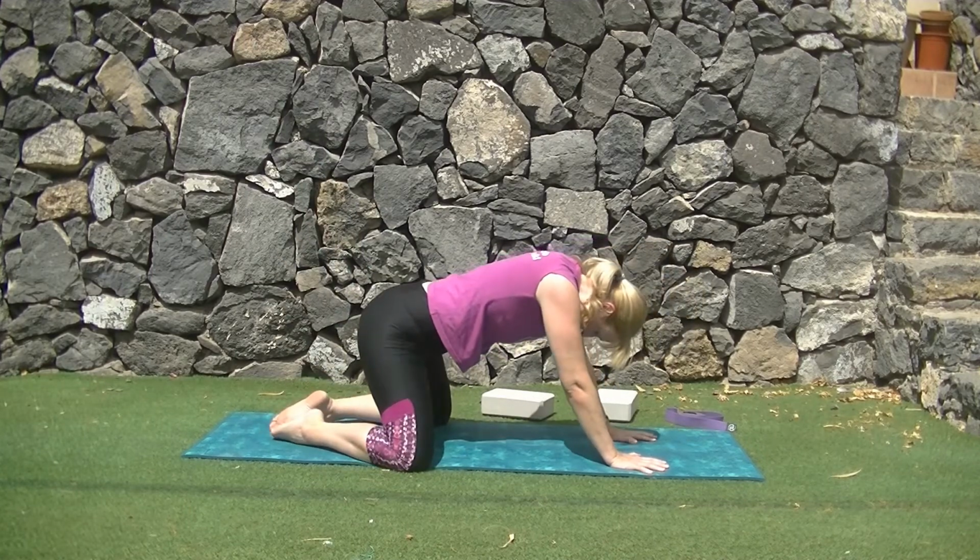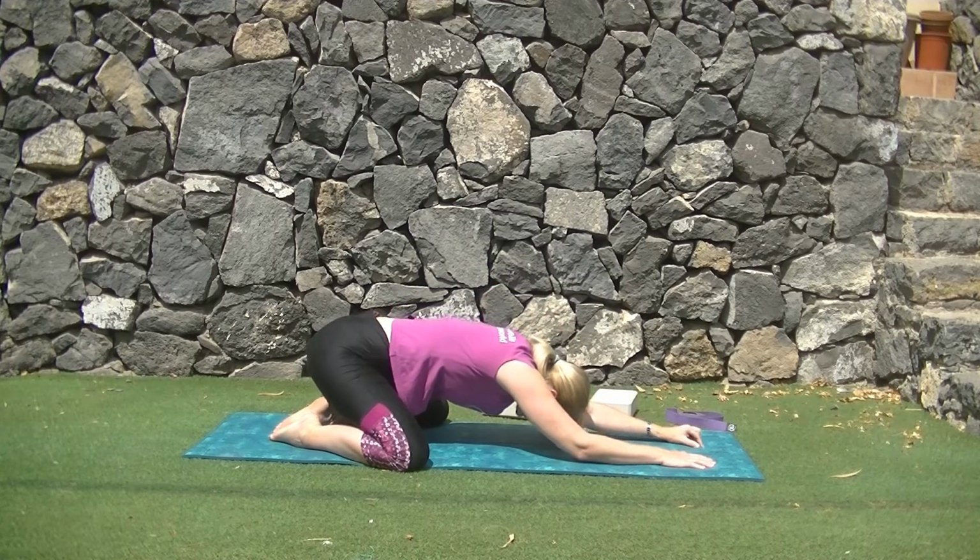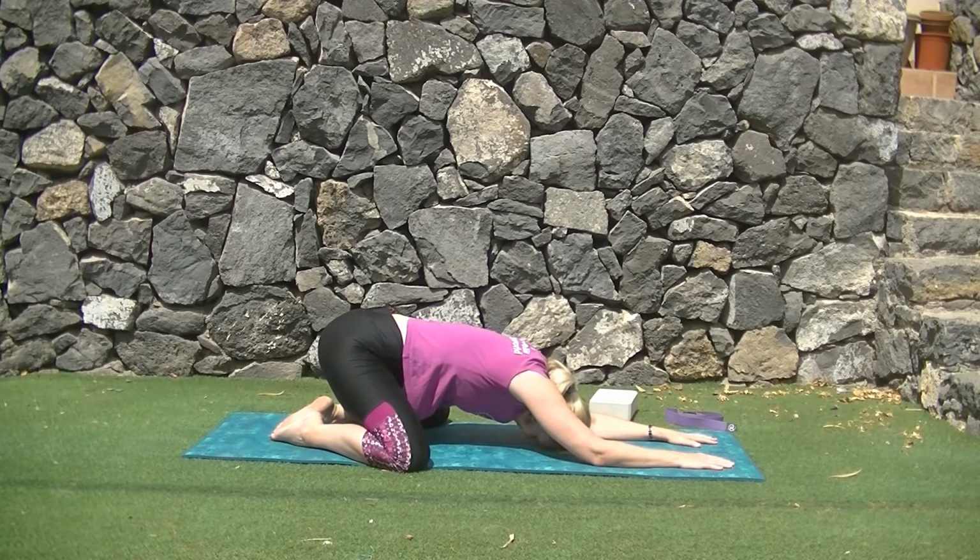Big toes together, knees as wide as the mat, dedos gordos juntos, las rodillas separadas. Bringing the forehead down to the mat, frente sobre la estrella, balasana, wide-legged child's pose. Great for the inner thighs, and again for the back. Beneficioso para los ingles y la espalda.